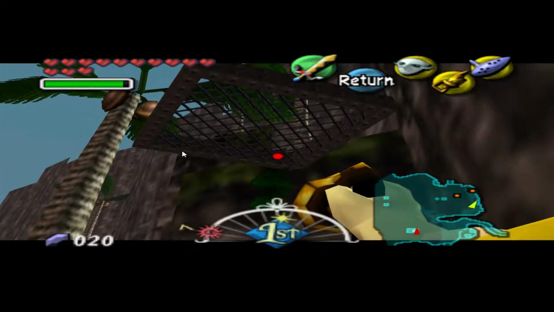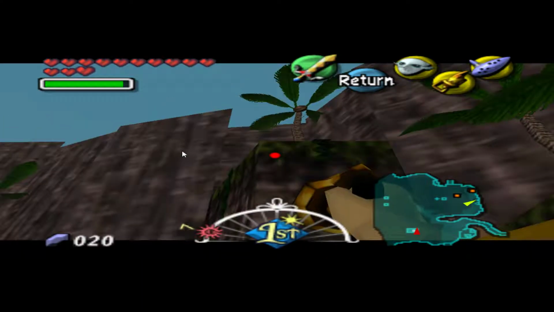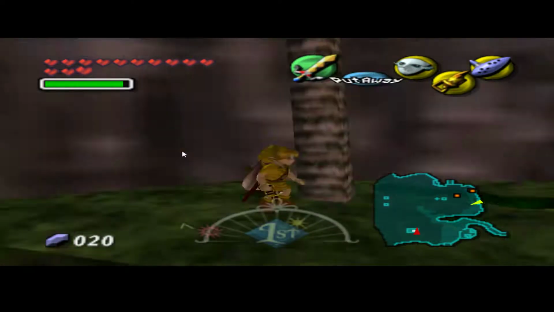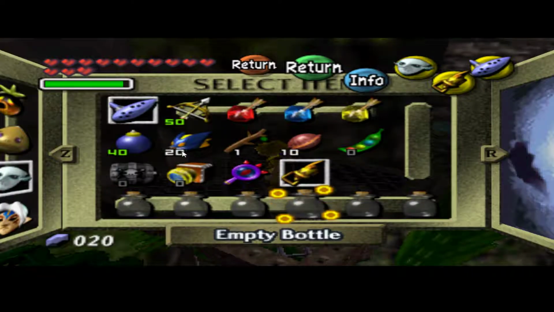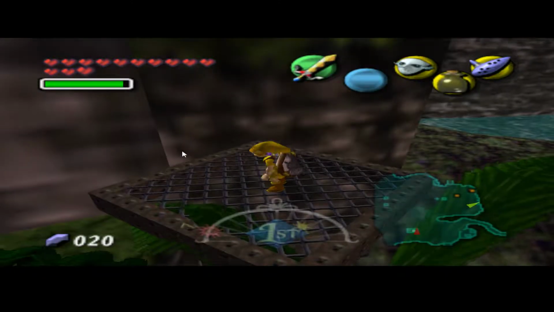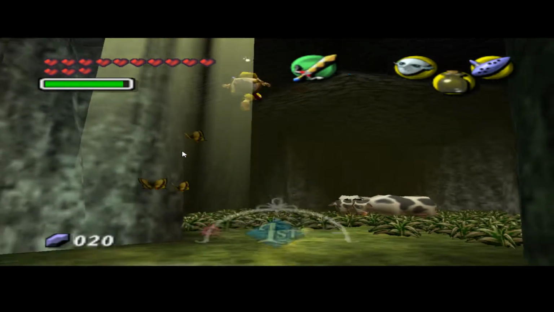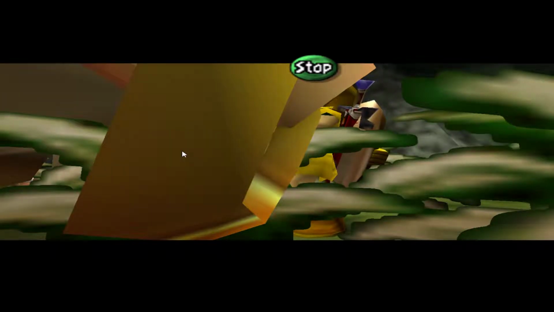He changed more in Snowhead than in Woodfall. But as for Great Bay and Stone Tower, they're not changed at all. So when we do go to those two dungeons, it won't be that hard. Yeah, actually, even Snowhead wasn't really that hard. Woodfall won't be hard either. None of the temples are hard. So, yeah. Wait. There we go. And we'll get some Chito Romani from this cavern here.